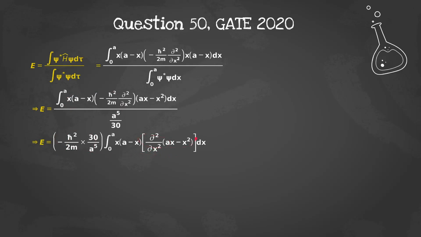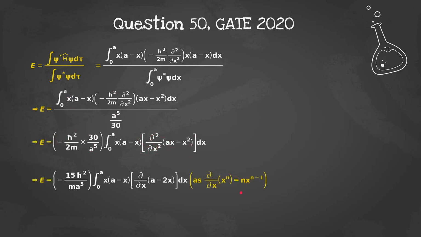Now this part is nothing but a differentiation. We know the differentiation formula: d/dx of x to the power n is nothing but n x to the power n minus 1. So if there's a double differentiation, the first differentiation will produce d/dx of x becomes 1, so a into 1 is a, then minus x square, differentiation of x square is nothing but 2x, so minus 2x. Then the second differentiation makes a zero because it's a constant, and minus 2x will produce minus 2. So this minus 2 can be taken out.